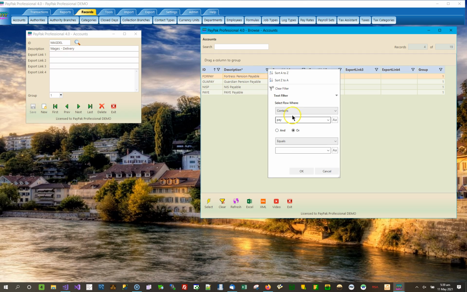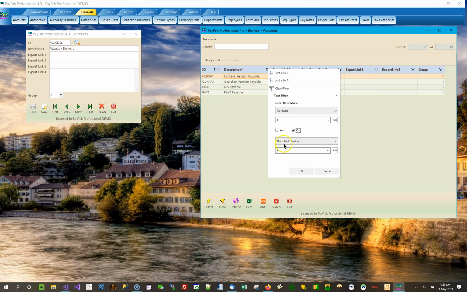So if I click here, there's also an OR option, and I can use the AND and the OR again. So it could be that we are looking for matching records where it contains the word pay, or it contains, or it does not contain. As I say, it does not contain, and I could put a K in there, and I can put an A in here. So this would give me anything which contains an A. I'll say AND in this case.